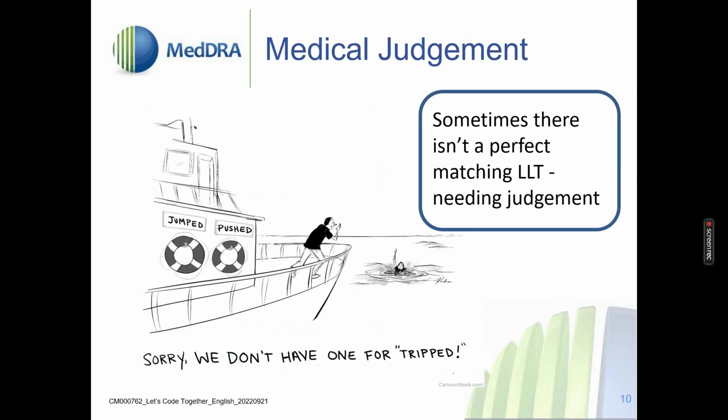And here is our cartoon for today. This is how I see it relates to coding. Sometimes there isn't a perfect matching LLT and you need to use medical judgment. Here you see this unfortunate individual has fallen off the boat, and we only have life belts categorized for jumped or pushed. Sorry, we don't have one for tripped. And sometimes that's how it feels with coding. Which one am I going to use? Which LLT am I going to use? I don't have a perfect one. And as we see here, you have to make a best approximation. You have to make a judgment.